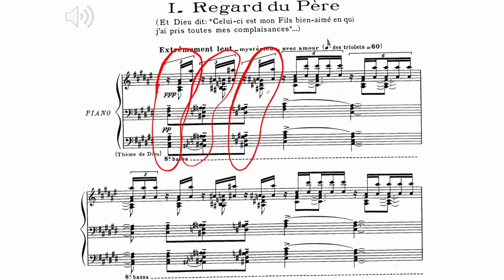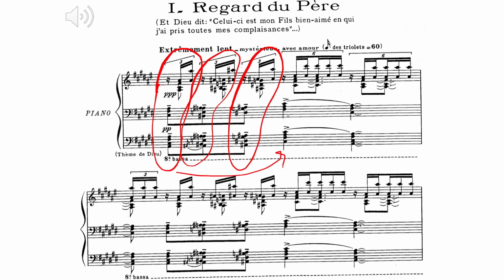Why? My opinion is that he wants to avoid tonal association. This is not an E flat major chord for him. This is a sound. A chord consisting of A sharp, D sharp, G, just sound. And it doesn't matter if it is E sharp major or D sharp major or any other spelling combination.